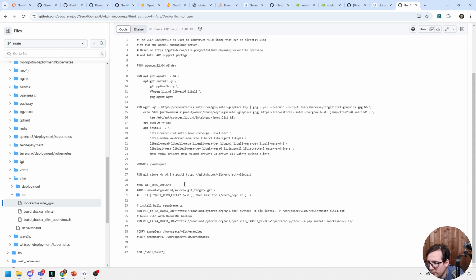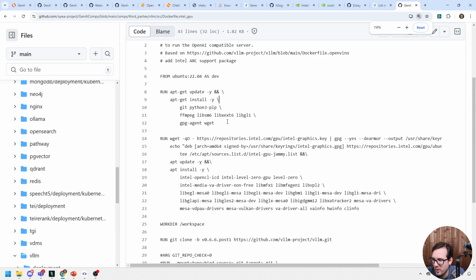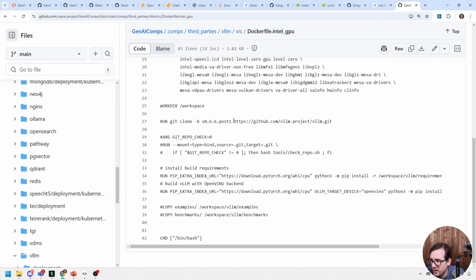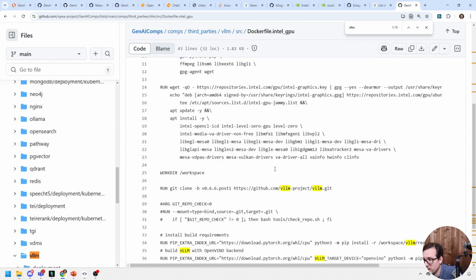And so I'm just carefully looking at this. Ubuntu as dev. I'm just carefully looking here. I realize the font's really small. I apologize. But what I'm trying to find in this is where's vLLM? Because up here we have Ubuntu 22 as dev, so it's pulling it from that. Maybe it's installing vLLM manually. So here it's cloning vLLM right here, and it's cloning a very specific branch of it, 066.